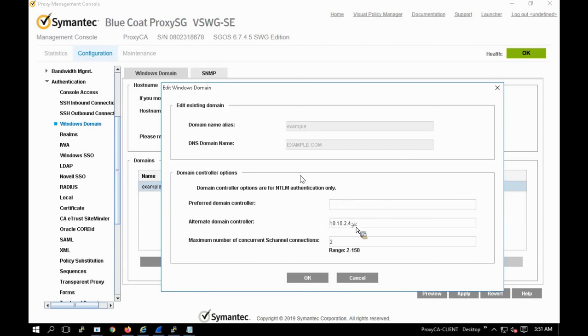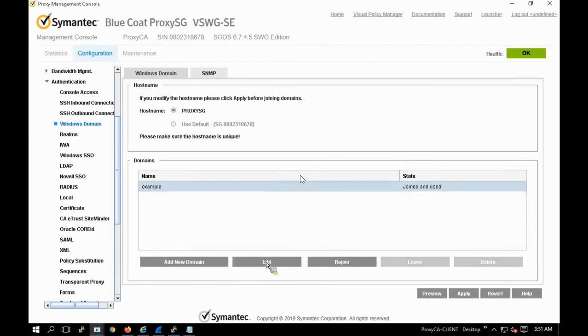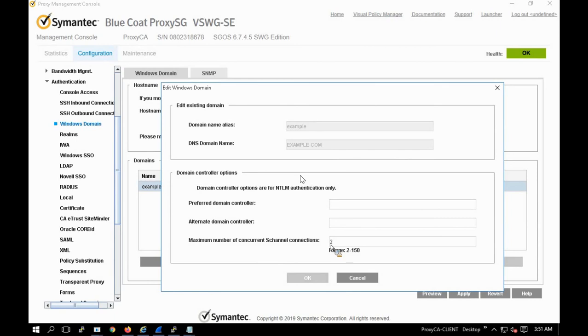So if I am going to remove this, remember this is for NTLM only, okay? So if I am going to remove this, all right, what will the proxy do? It will perform an LDAP ping, and it will select the fastest if I remove it, okay? Now, if I put my preferred domain controller and alternate, if both of them go down, what will happen? If both of them are down, my preferred and my alternate, the proxy will then fall back to LDAP ping. Okay? So if both of them unluckily go down, the proxy will fall back to LDAP ping and find out which domain controller will respond the fastest, and it will select that. So you still don't lose the authentication or validation of the user, even though your preferred and alternate go down.